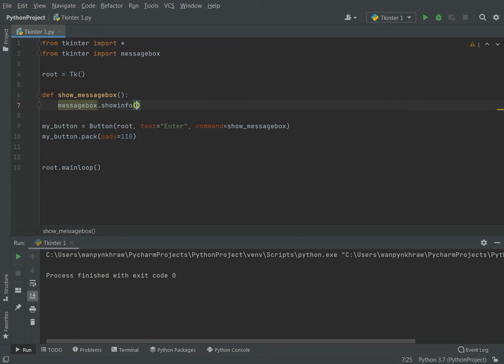Create the message box. This should be the title of your message box, and this should be the message of your message box.